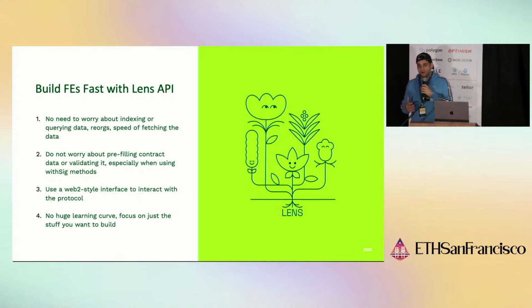Our real goal is to offer something that is easy to approach for development. It looks and feels like a Web 2 GraphQL API. It is simple to interact with the protocol. And there is really not a huge learning curve. You can just focus on the stuff you want to build.